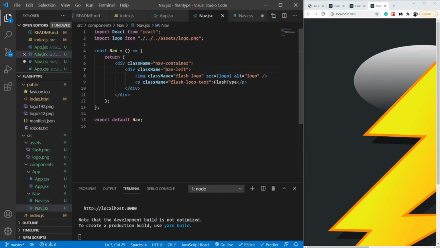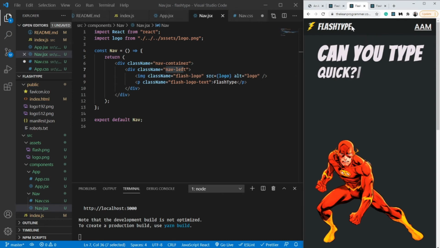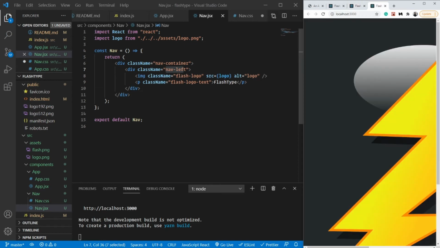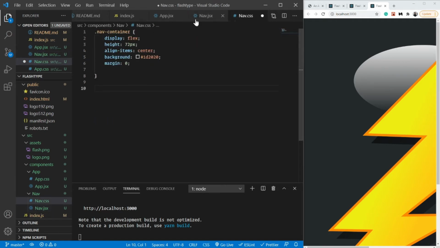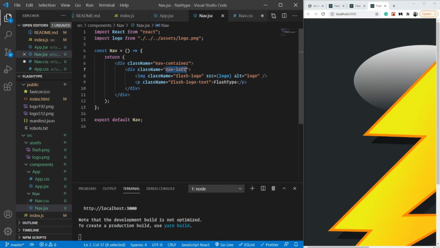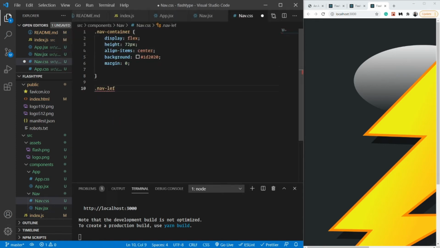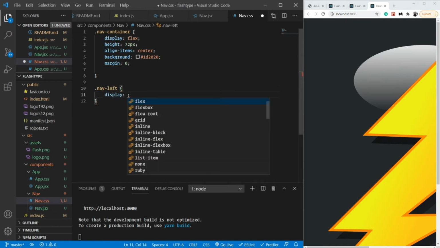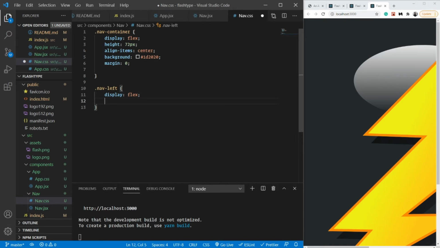So you must be wondering, why am I naming it nav left? If we see our final application, there is something which is left aligned and something which is right aligned. So I am going to name this left so that I can provide stylings so that it can be left aligned. It's just a name, you can name it whatever you want, but I prefer naming it like this so that every name has a proper meaning. Although I'm not very good at naming, you must have already seen it in my previous videos as well. I'm not very good at it, but yes, I try my best. So yes, again, I'm going to align items at center.